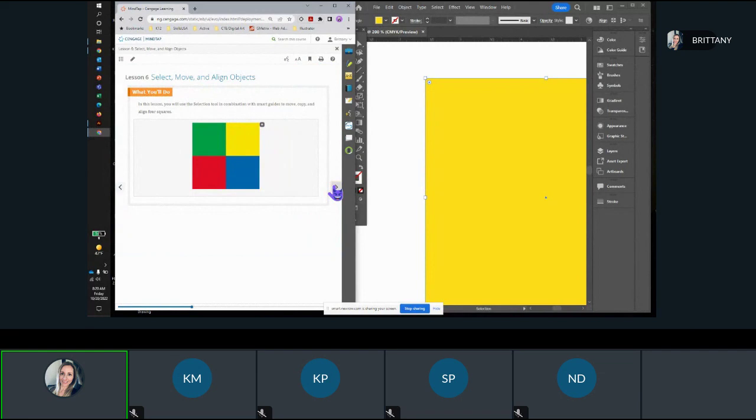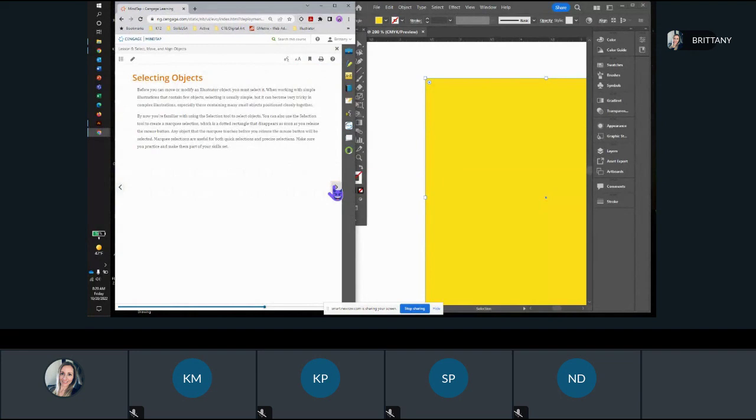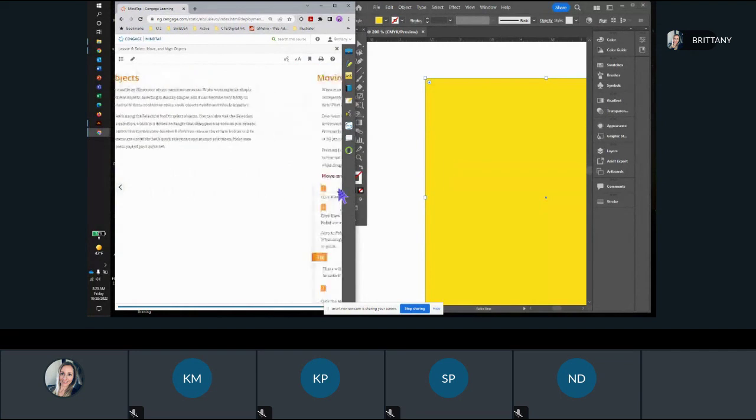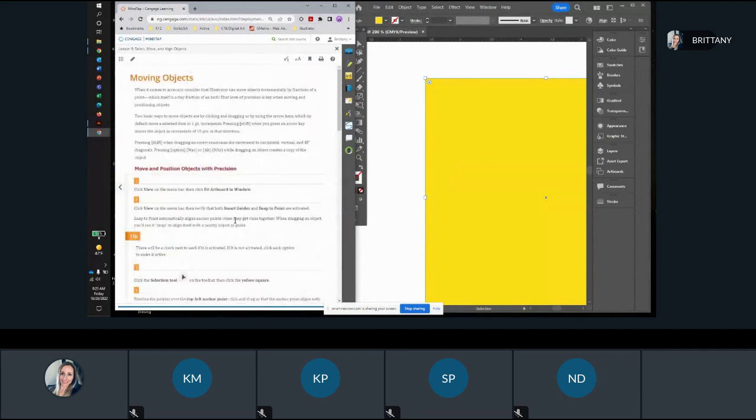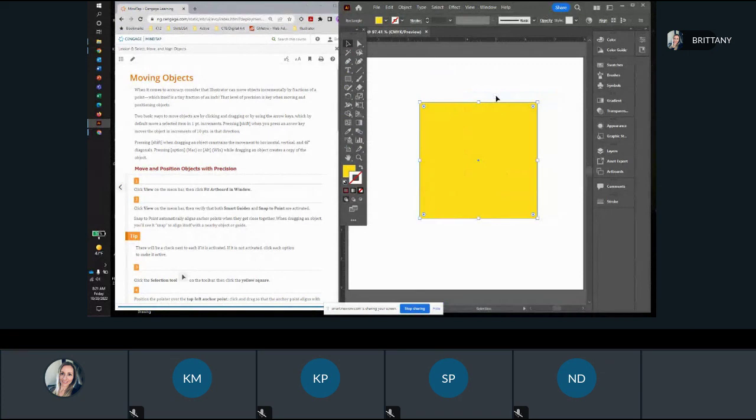All right, so now we're going to learn about selecting, moving, and aligning objects. And so they want us to go to the view menu and do fit artboard and window. You can also do your keyboard keys Control 0 to do this.